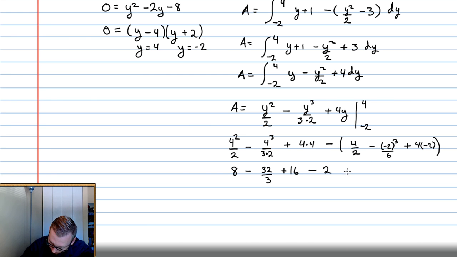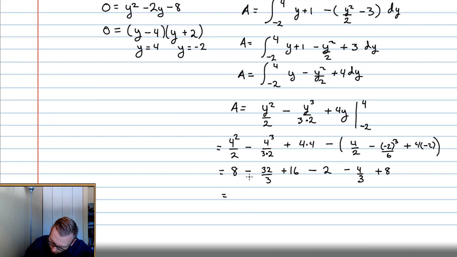8 over 6. This is a plus 8 over 6. Now there's a minus in front, so we're back to a minus. Minus 8 over 6. This here, we've got a minus 8, now a plus 8. So let's keep going. 8 over 6 is 4 over 3 when you reduce, because 6 is 2 times 3, 8 is 2 times 4.